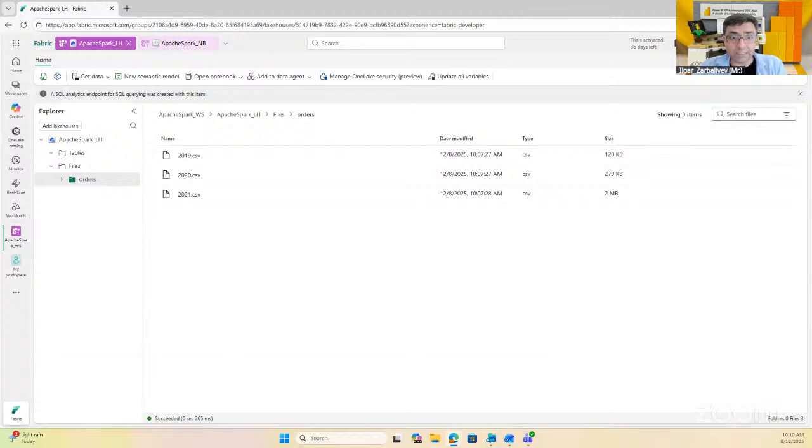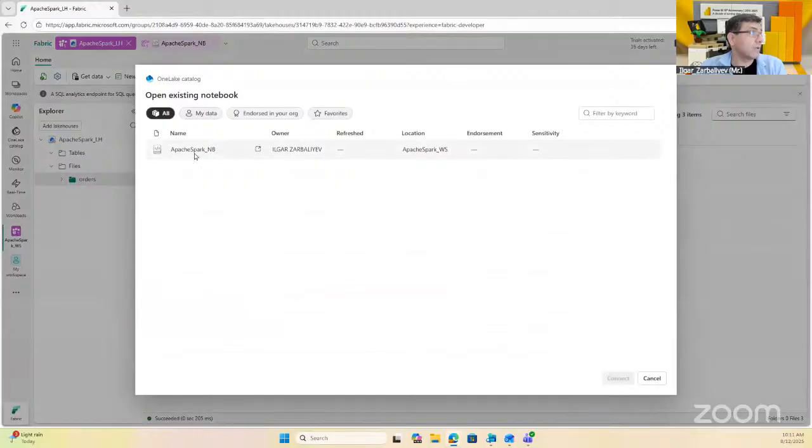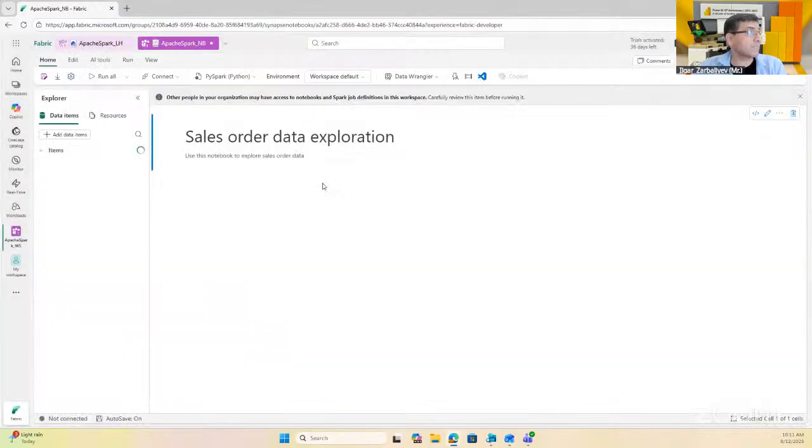To do it, we say open notebook, existing notebook, and we select the newly created notebook. Thus, we see this window. So let me select this one, my files, orders.